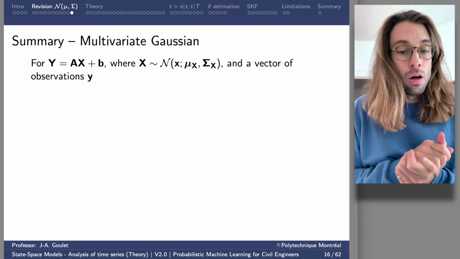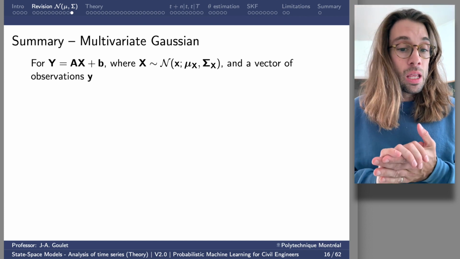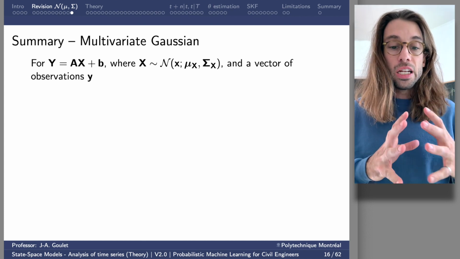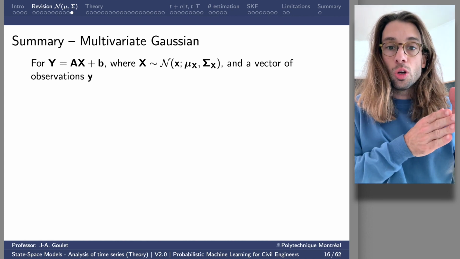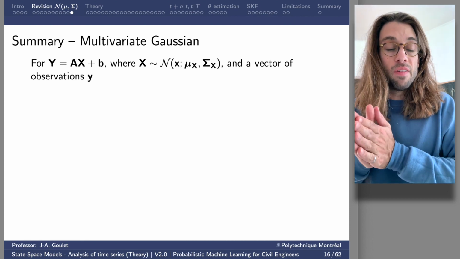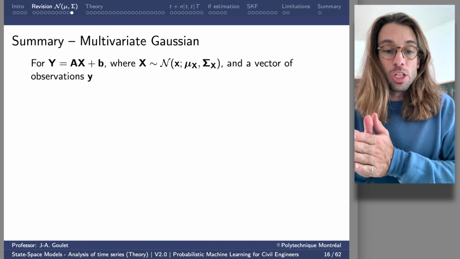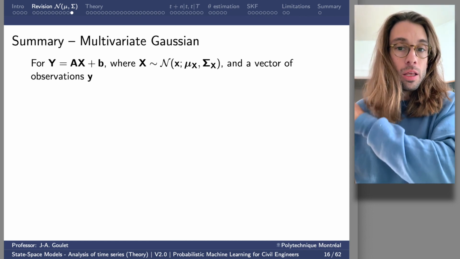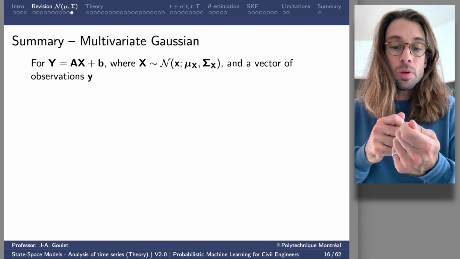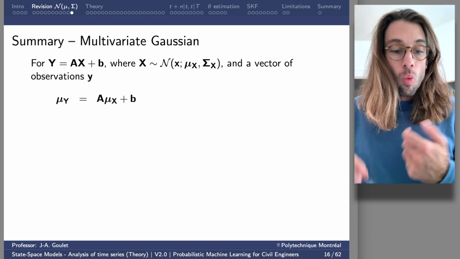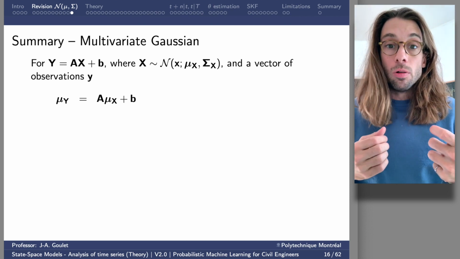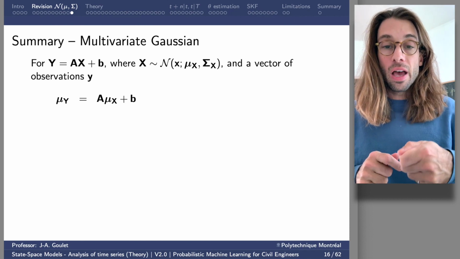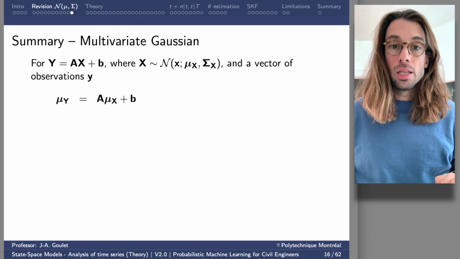Okay, so in summary for this theory, for the multivariate Gaussian, if we have a linear function, so A is a deterministic matrix, B is a deterministic vector, so Y equals AX plus B, where X is multivariate normal or Gaussian. Keep in mind, normal and Gaussian are taken as synonyms here. Y is still going to be a random variable. And here we can analytically express its expected value, variance, covariance, etc.